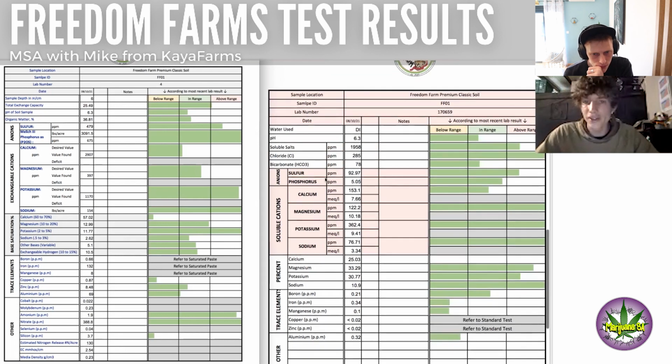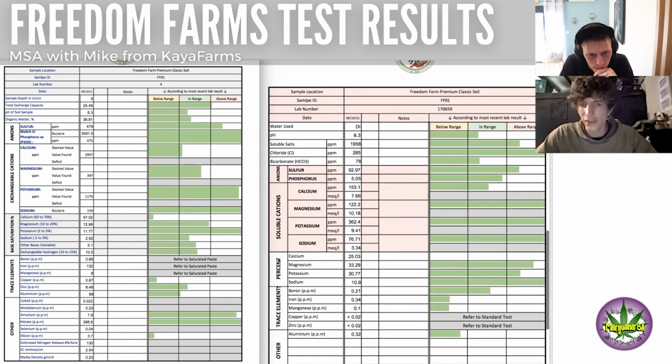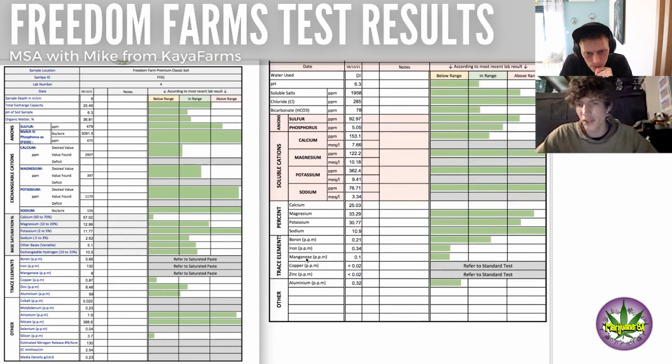The priorities would definitely be raising the calcium, and looking at balancing the cations in there, more than messing up with the trace elements, although I would still have a look at them.